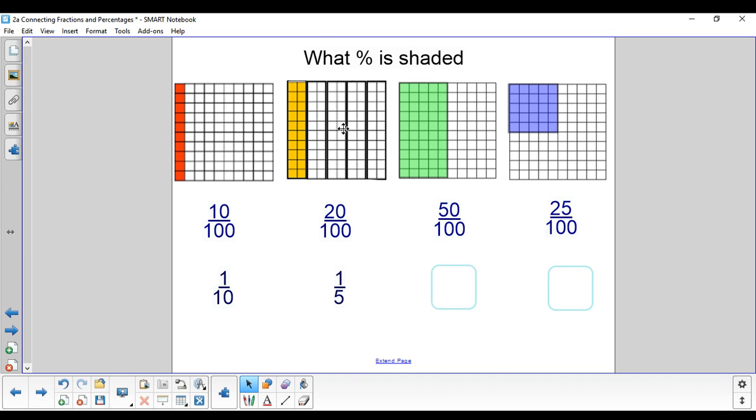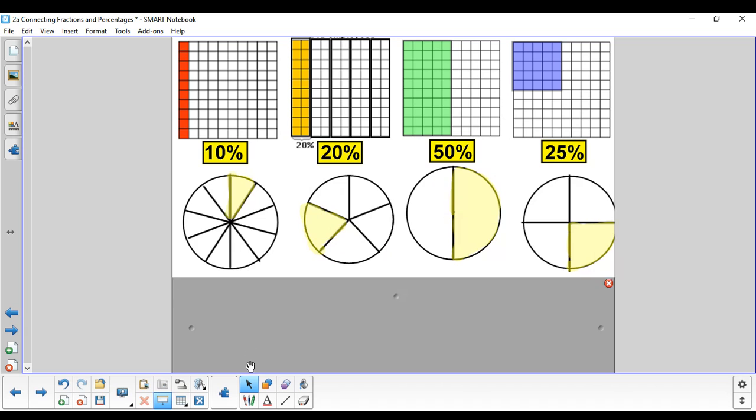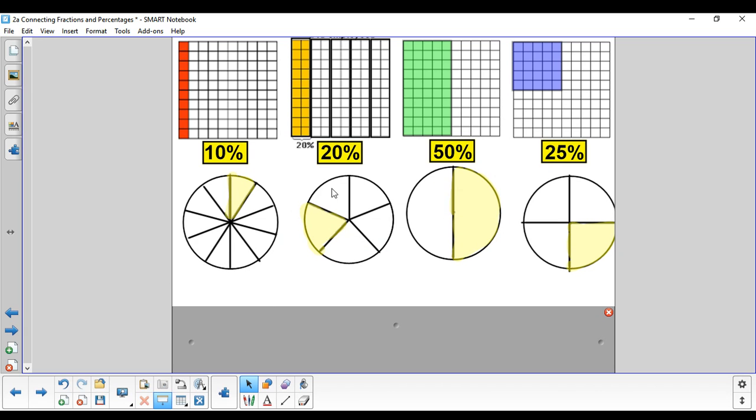And can you see the bold lines I've put there? I've put it into 1, 2, 3, 4, 5 sections to show you it's like a fifth. 50%, how many 50s are in 100? 2, or take the zeros off, divide by 5, and you get a half. And lastly, I'm hoping you can see that's a quarter. It's quite nice. So we've got 10%, 20%, 50%, and 25%. That goes with the tenth, the fifth, the half, and the quarter, so that you've got a visual idea about them.